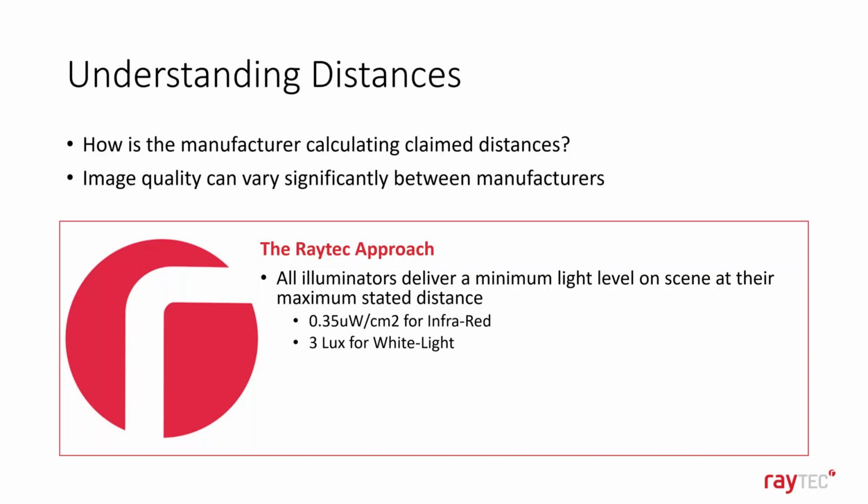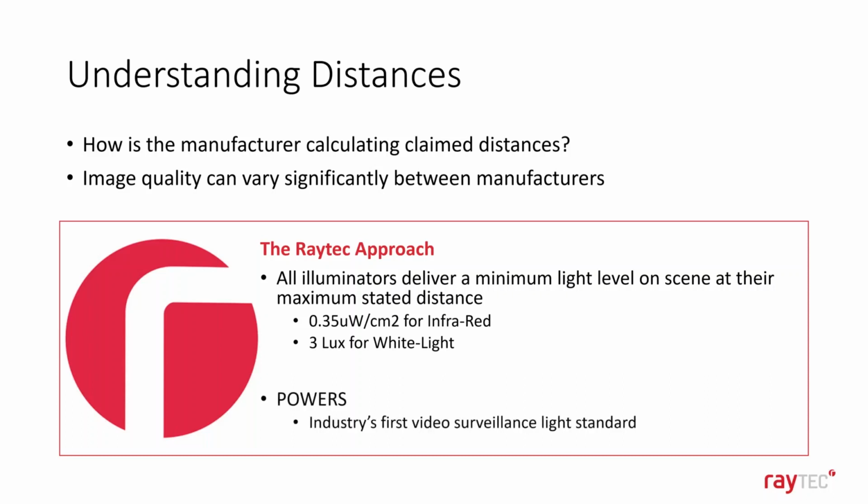Just to give a benchmark, at 2 lux, the majority of cameras are going to get a pretty good picture. And similar goes for the infrared, 0.3 lux, depending on the camera chip size and things. At 0.3, it's going to get a pretty good picture, but we always like to give a higher level. We like to underspecify our distances. That means that nobody ever complains about our product not doing what it says on the tin, basically.